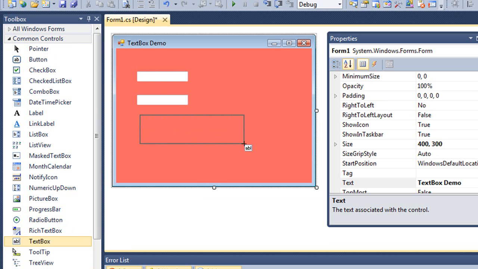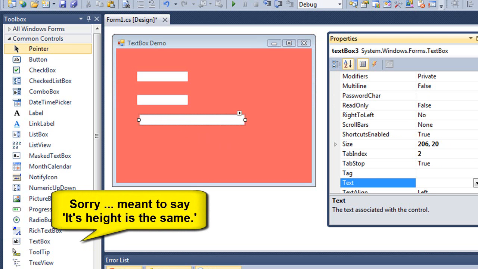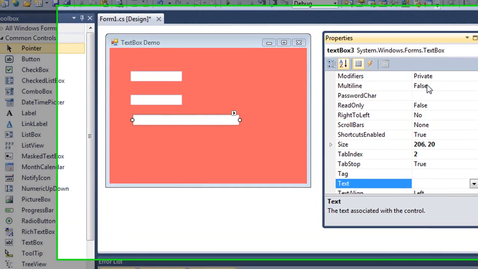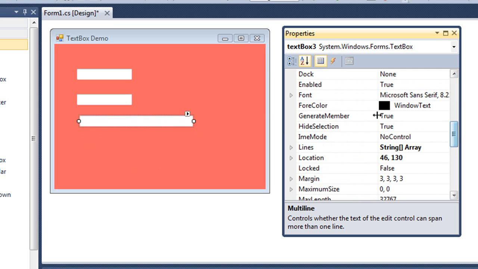Now you notice when I let go of this box, it's considerably wider and considerably higher than the other two default text boxes. But when I let go of it, watch what happens. Its width is the same. That is because of a property called multiline, and by default, multiline is set to false. If I were to change that and set it to true, it would now take on the size that I had specified. Otherwise, it's only going to allow one line of text, and so automatically compresses to that line based on how large of a font we have selected within the font property.